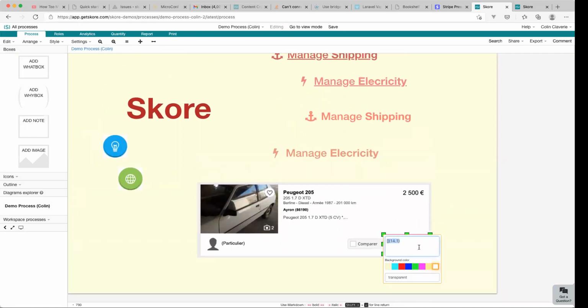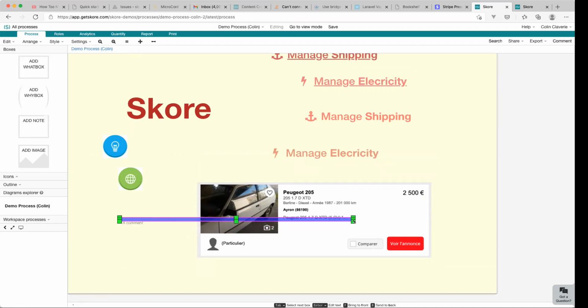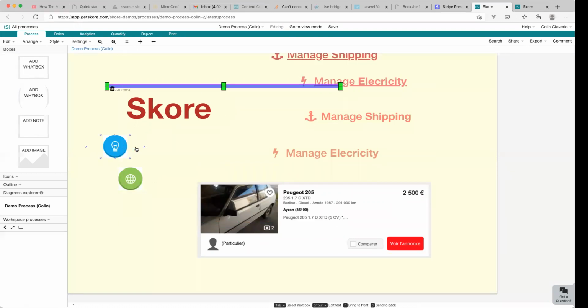Again, another use of the sticky notes. Sticky notes can be used for all sorts of things, actually. So I can use my sticky notes to create geometric shapes. If you remember the NHS landing page, I had some sort of blue bars at the tops. And so let's say we want to create a frame around Skore. So I want to have this placeholder text to remove, so I'm just putting a space.